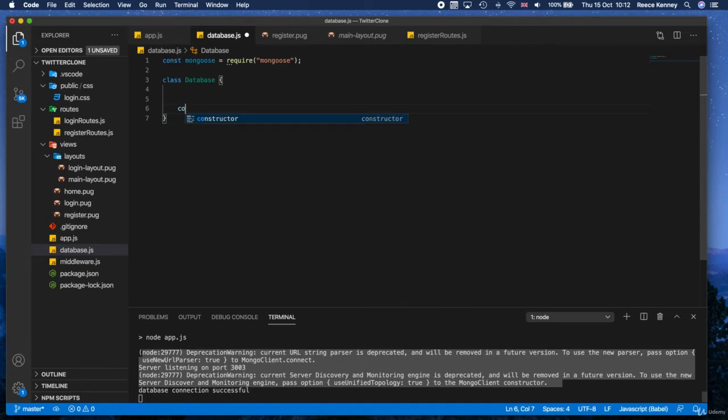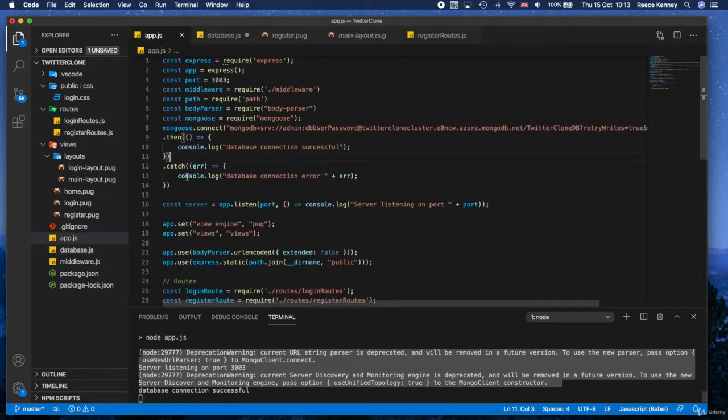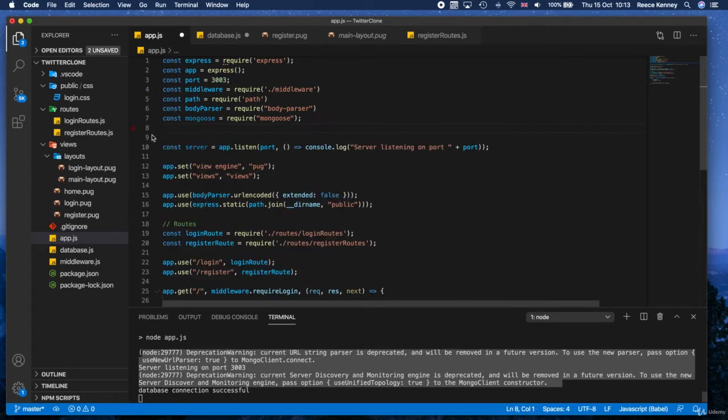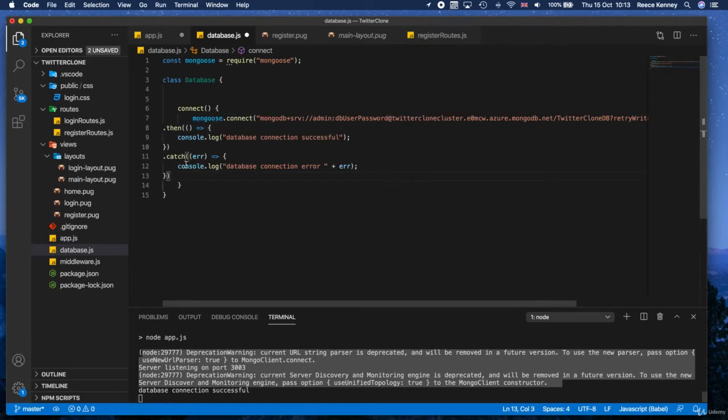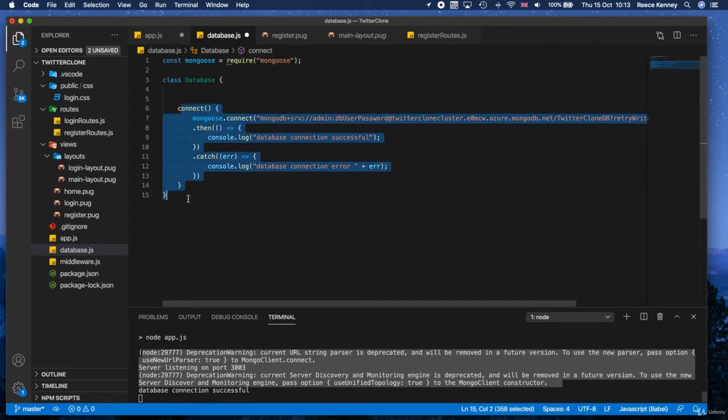So we can say connect like this. So this is our connect function. And then in there, we're going to call the connect on this mongoose part of here. So let me go back to app.js, and I'll copy this code right here that we did, or cut it, I should say. I'll get rid of it from there and move it to here, and paste it inside of the connect function that we just wrote. Oops, I meant to tab that across. Tab. Alright, so that stuff can stay the same. We're actually done with this whole function now.